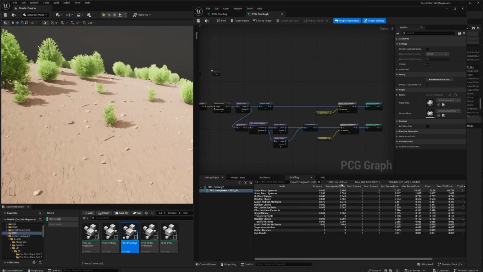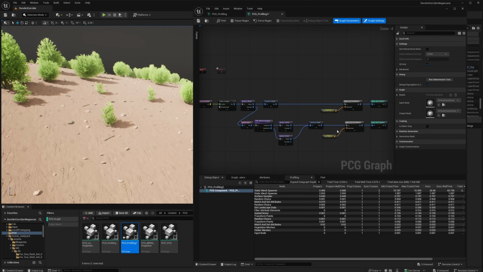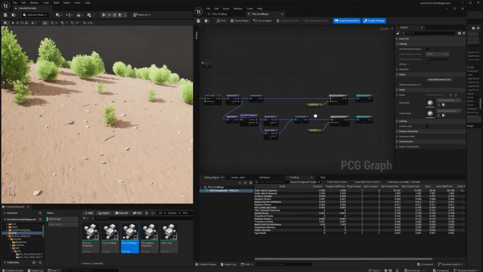And this is the time for the execution, but the actual time is longer, because some of the nodes need to wait for some other result to be done. This is what this total wait time means, that it's including the wait time between different nodes, and for the whole graph it took a total of 76 milliseconds to run, and it generated 7.6 megabytes of data. So how can we improve this?